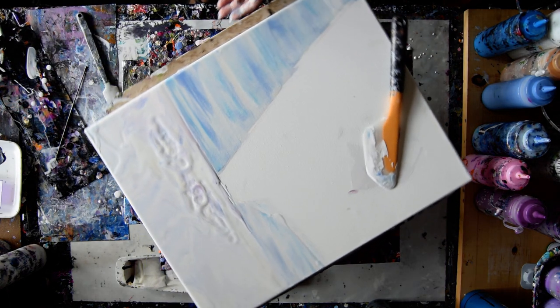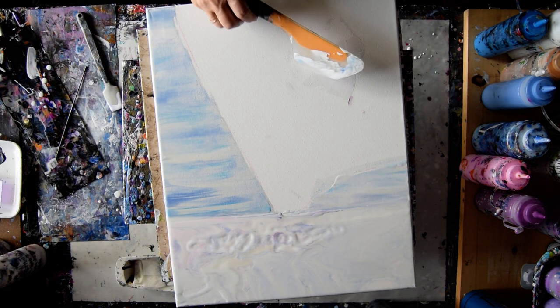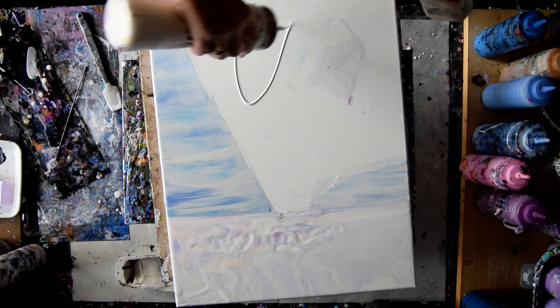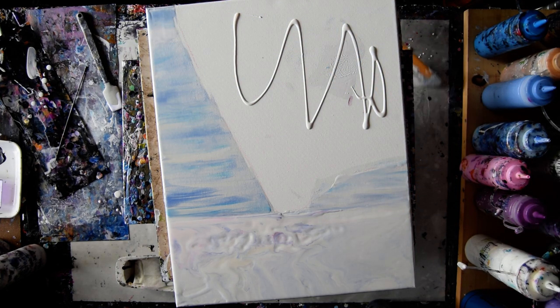See, I couldn't just leave well enough alone. I had to mess with the sky. Still pretty subtle. It'll dry a little bit darker. That'll be good. So I kind of want a base coat below. And for whatever reason, I'm going to use the Artist Loft White.